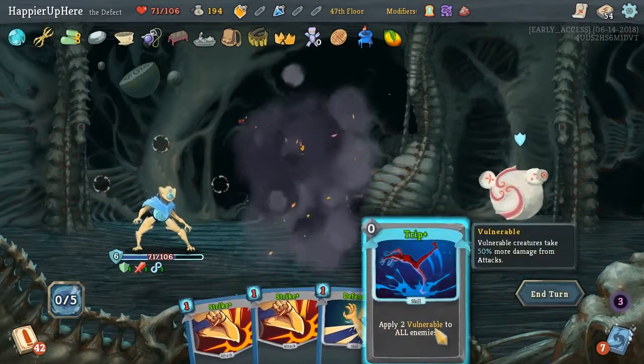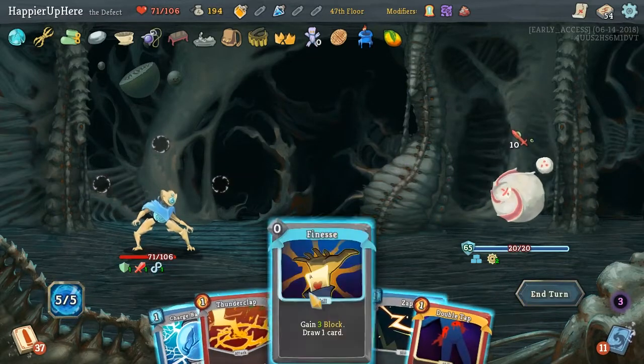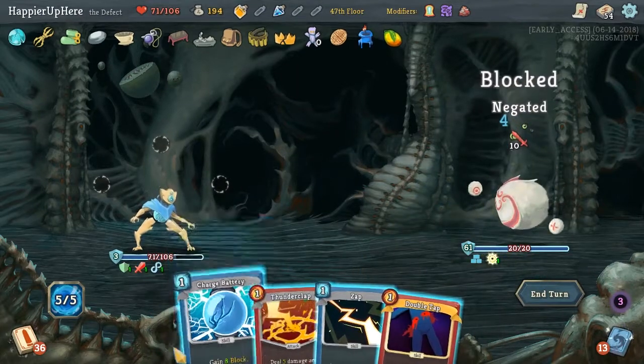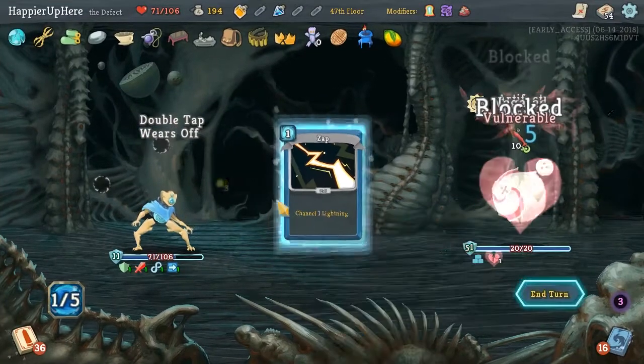And let's see what Transmutation gives us. Trip. Unfortunately useless. Alright, let's see what we draw. Go for the Eyes. Still useless. We can defend perfectly, so let's double tap the Thunderclap. Finally get some vulnerability in.